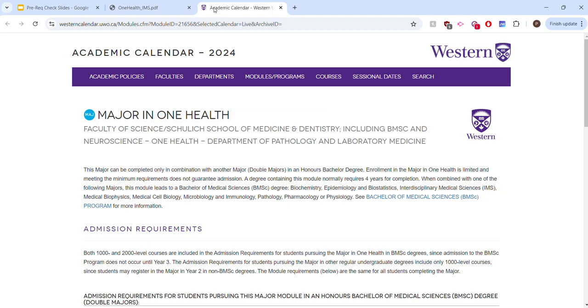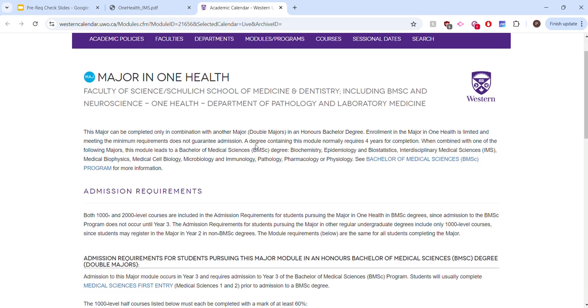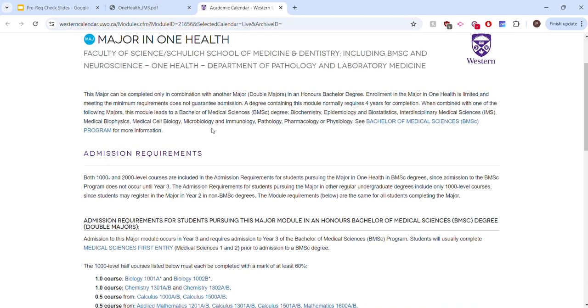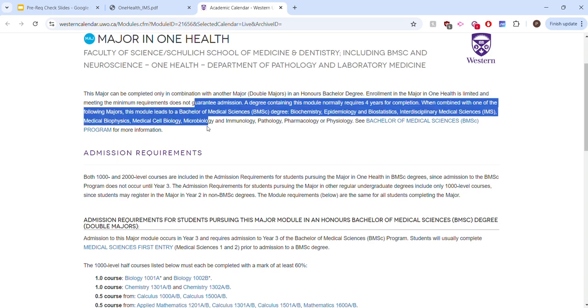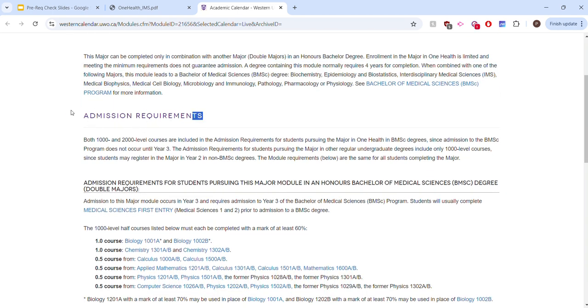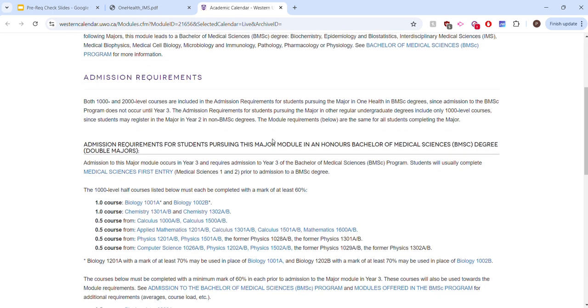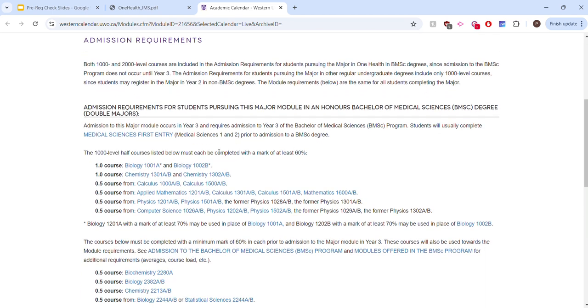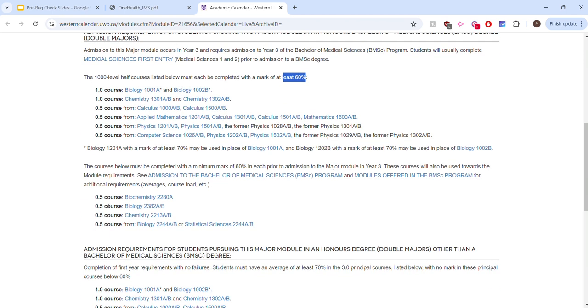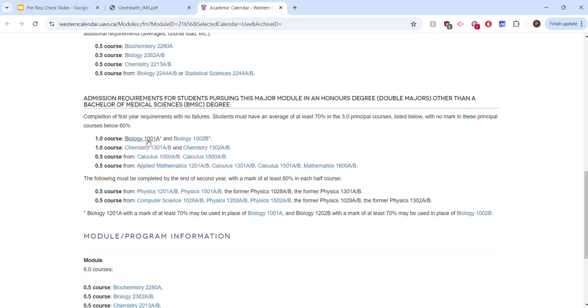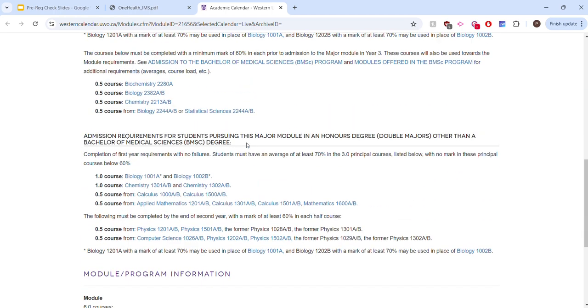You would click that, and it brings you here. And again, it has all of these admission requirements. You can kind of graze over this if you're interested, but the main thing that we're interested in here are the admission requirements. So you have your first year courses, grades, second year courses, grades. And then again, these are sort of lists that they have for courses for people that are doing double majors.